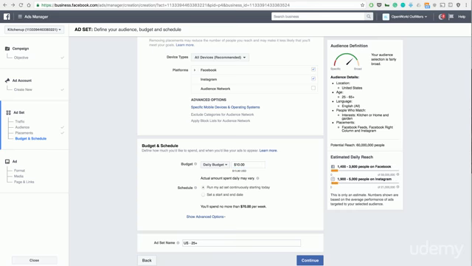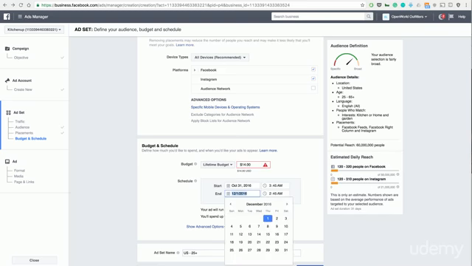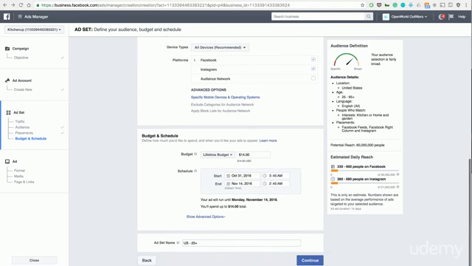So that's a daily budget of 10, and you can do a lifetime budget, for example, of, let's say you want to do 1 week. I would recommend always doing 2, so 140, and you start today and you end 2 weeks from now, which would be like the 14th, for example. And let's add a 0 to that. Cool. So that is our lifetime budget.